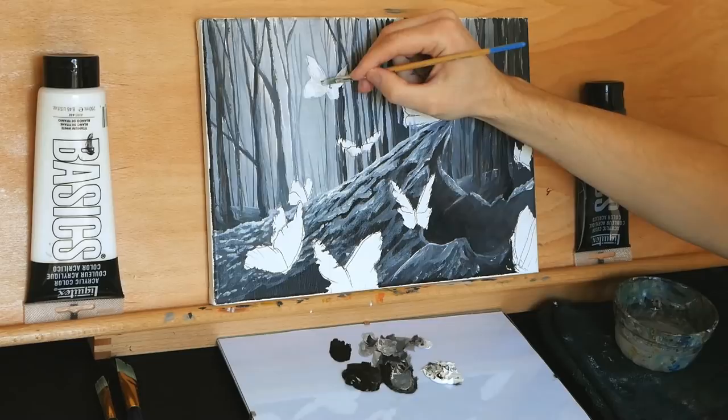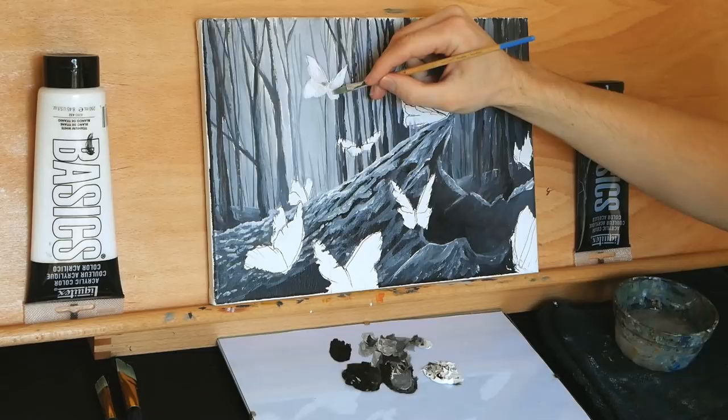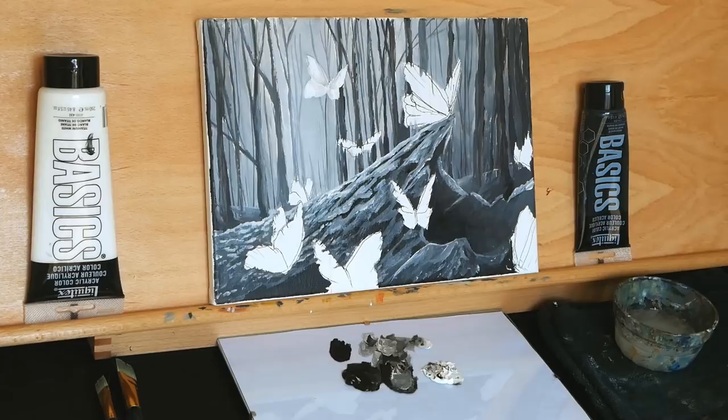I'm using the corner of my brush for the really detailed areas, and there you can see I have these very stark pigments on there, but I don't want that, so I'm just going to blend them out, and the more we blend them, the more they'll mix with what we currently have on there, and the softer it will get. And that's great. If you accidentally make something too dark, don't worry about it. You can always go back and add the light back in after. And I will be doing that myself.